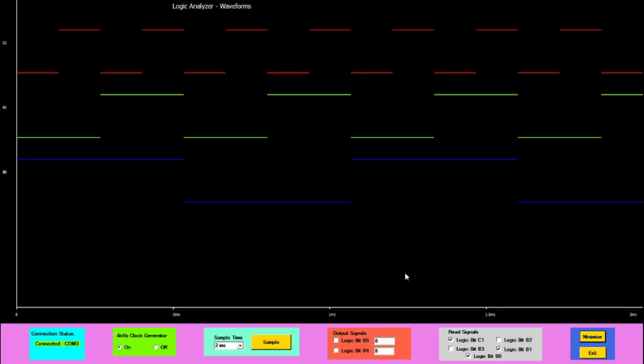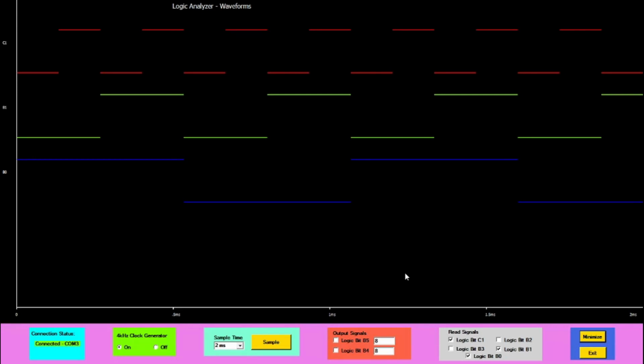Okay, this is a demonstration for lab number 4 for the JK flip-flops. What we're doing here is we are driving the JK flip-flop circuit. We've configured it as a 2-bit counter. We've got it wired to the microcontroller board, and we've got everything connected, and as you can see, everything is running.